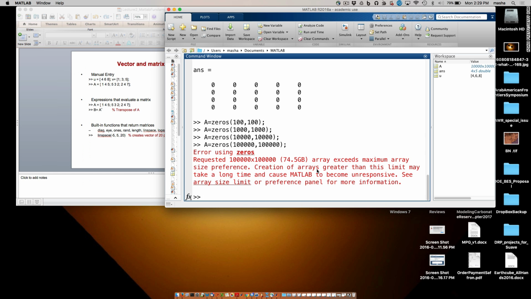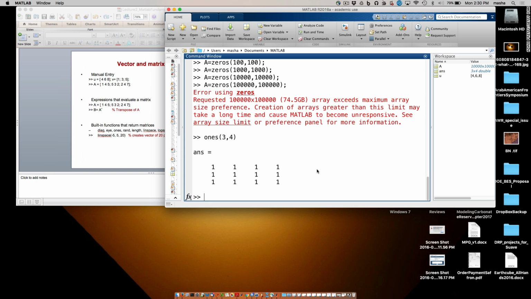Let's try again. Okay, there are limits. Essentially, this is a little too much memory for my computer. Just a little overboard. My computer is 16 gigabytes. So again, there are limits to it. Sometimes when you know that your application is going to take a lot of memory, the first thing you want is to give a warning to your computer, by the way, this is how much I'm going to need. So we will use zeros or ones or something. Ones will do the same.